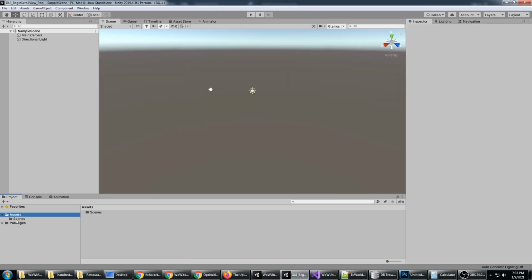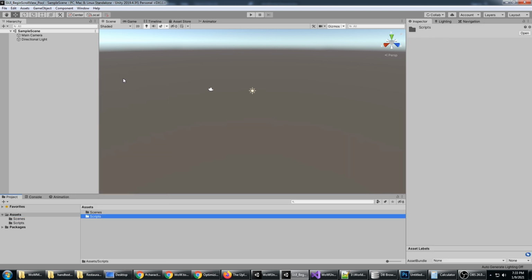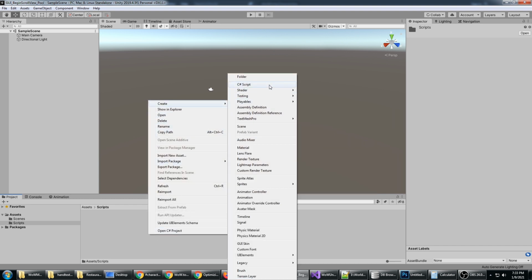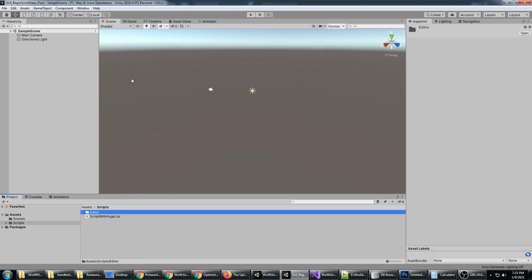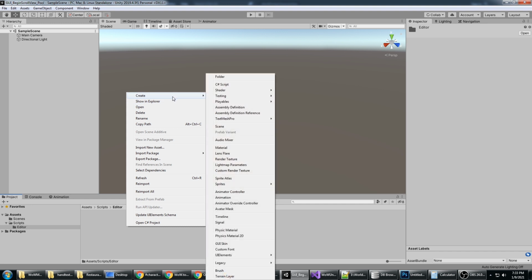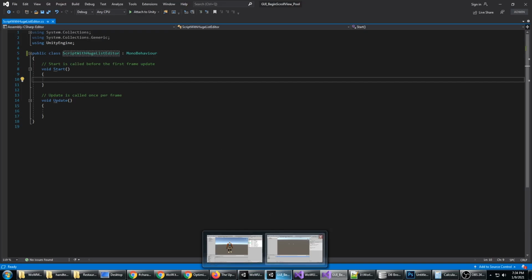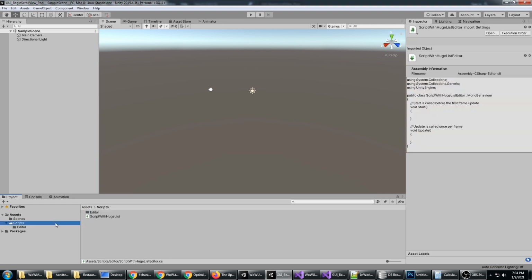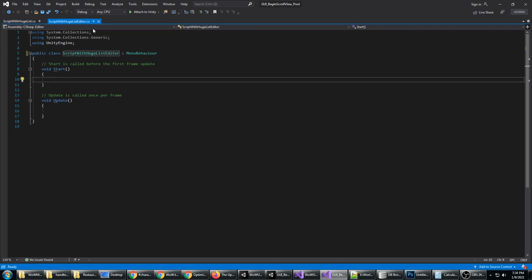Okay, so I built a brand new Unity project starting from scratch, and of course we'll have a folder called Scripts, and let's make a new script. This is whatever script you have that's going to need a list: ScriptWithHugeList. Let's also make a folder called Editor. This lets us create the editor scripts, and we'll do a ScriptWithHugeListEditor. I'll open up both of those scripts, so we've got the one with the huge list and the huge list editor.